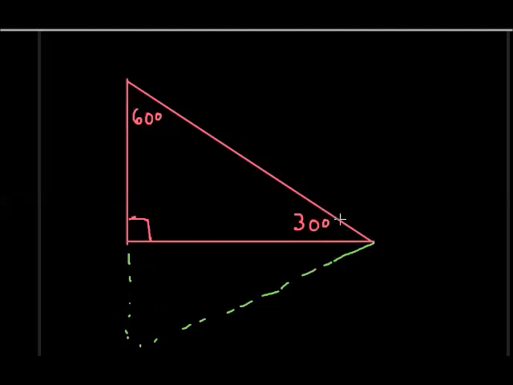If I were to double this 30-degree angle, I'd have another 30 over here. This would be a big equilateral triangle. So I know that whatever this value is here, that's my smallest leg. All I have to do is double it because it really represents half of the side of an equilateral triangle. So whatever it is, I double it to get the hypotenuse, and then I multiply by the square root of 3 to get the middle side. Another way to think about it is if I know the hypotenuse, I cut it in half to get the smallest side. We'll work more with that in the other video.